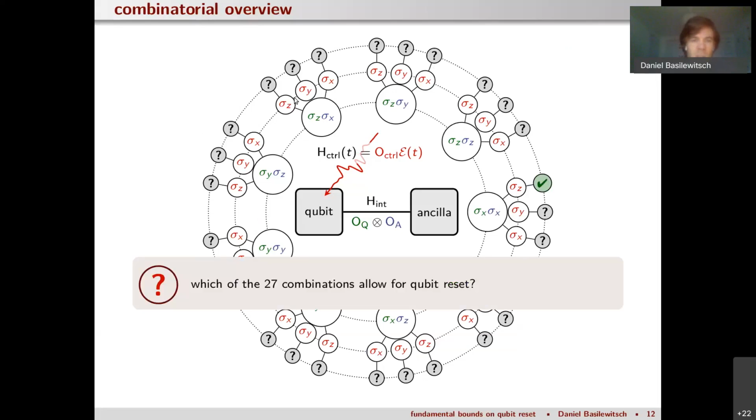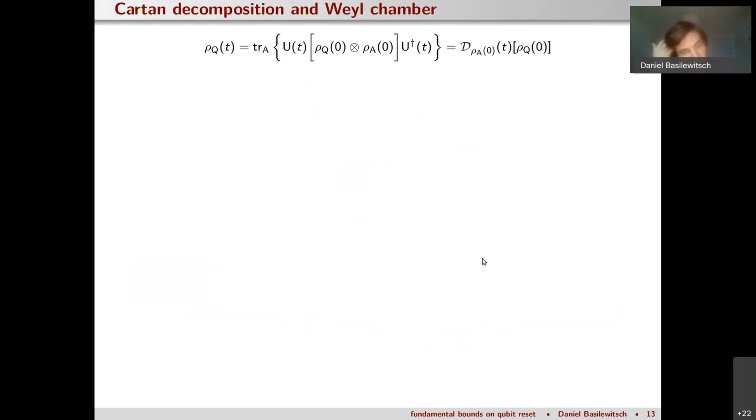And to answer this question, you can already answer it on the level of the Hamiltonian without having a look at the dynamics, and I can show you in the following how you can do this. It uses the Cartan decomposition and the Weyl chamber as analytical or mathematical tools. In this part, we also assume qubit and ancilla to be initially factorized. So we assume we have some general time evolution operator U. The dynamics of the qubit can be written in the form of this dynamical map that depends on time, and it depends parametrically also on the initial state of the ancilla. And we are asking ourselves, in which case is this dynamical map able to purify the qubit, so reach purities beyond the initial purity of the qubit.